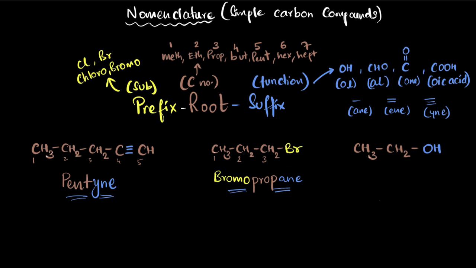What about this one? Again, we'll start with the prefix. Is there any substituent group? No, you can see none of that is attached. This is the functional group. So there is no substitution group, there is no prefix. So we'll directly start with the root word. For root word, we'll count. There are two carbon atoms. So for two carbon atoms, the root now becomes eth.